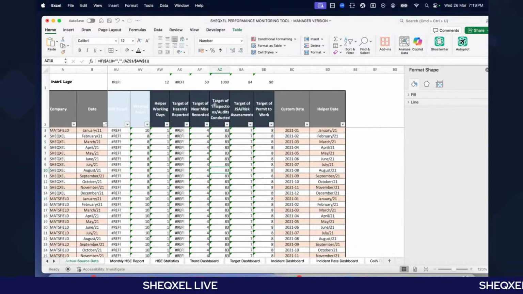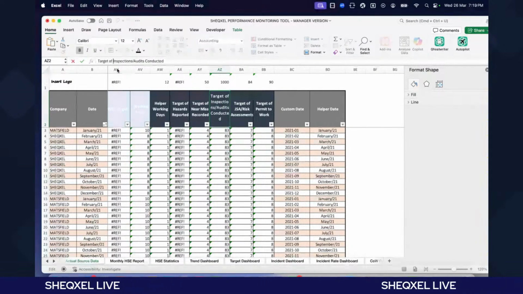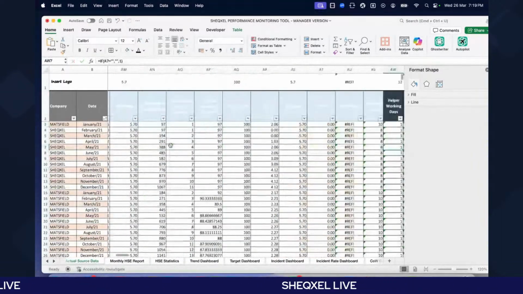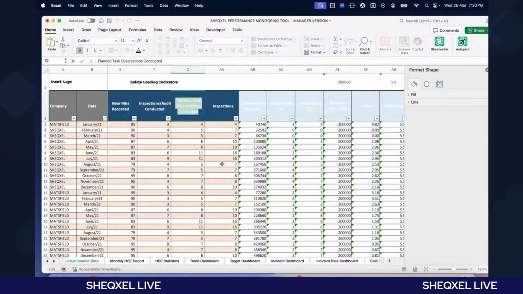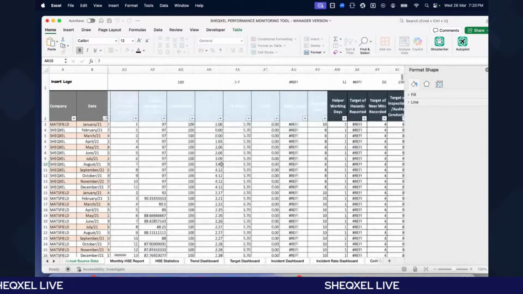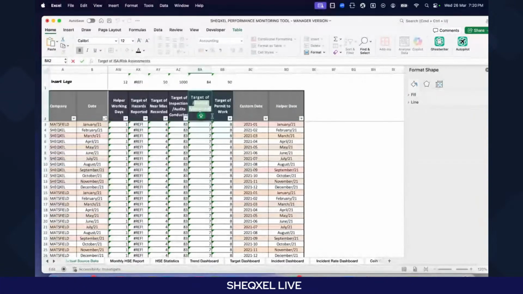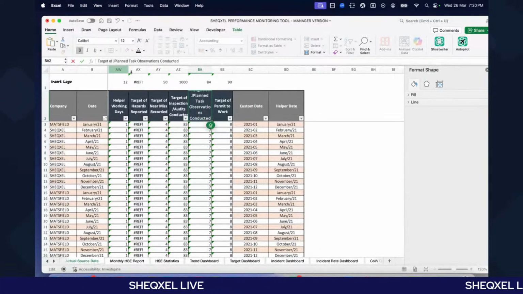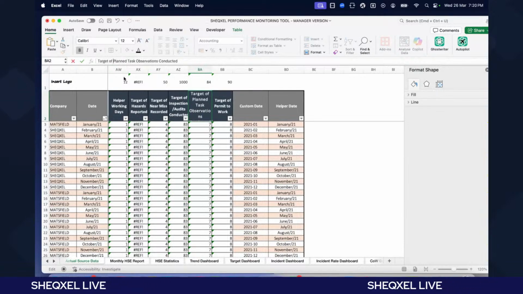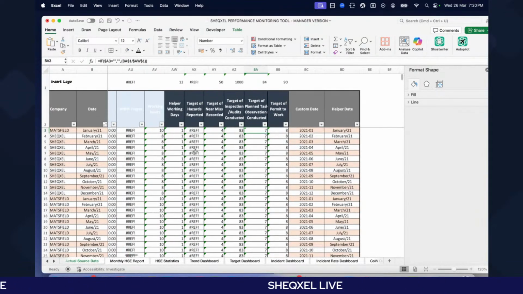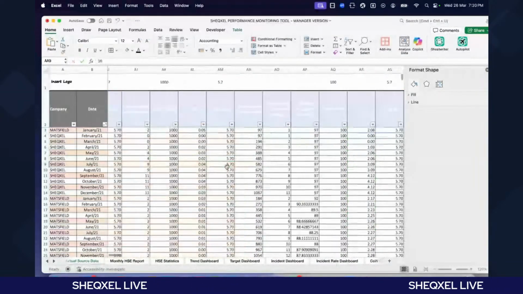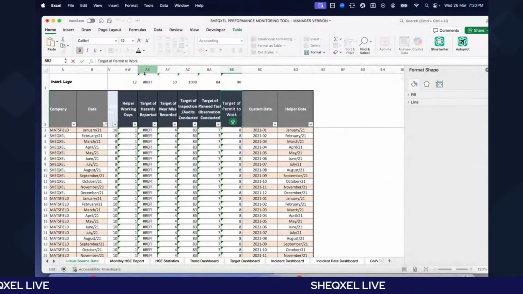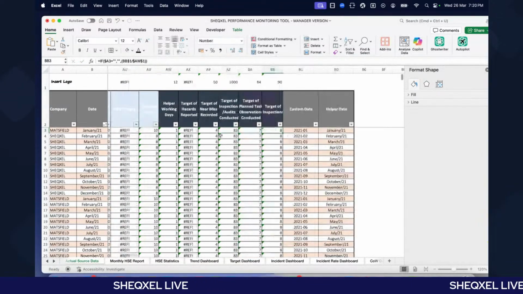All right. And then I come to target of planned task observation, or planned task observation conducted, right? And then the last one, target of inspections. All right, so these targets are in here.